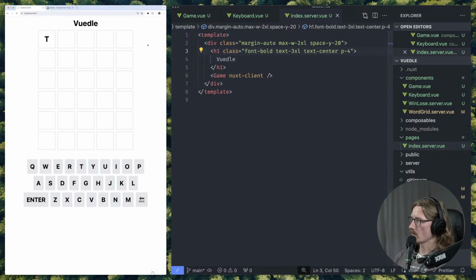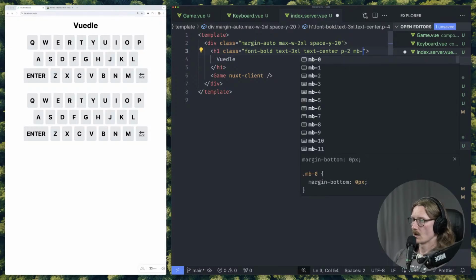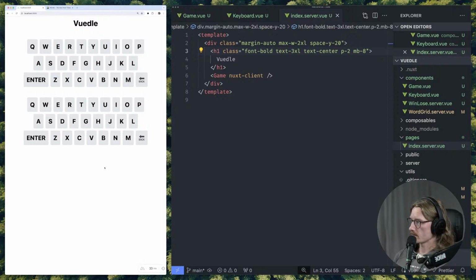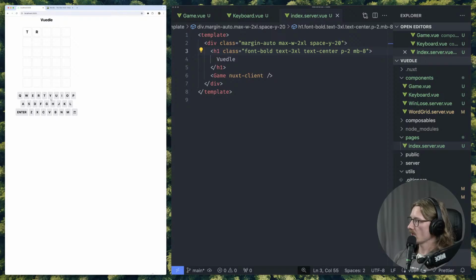Maybe we'll want a little bit more padding. Or we'll do a bit of margin on the bottom. Okay, if I do this, now we've got a fun little game here.